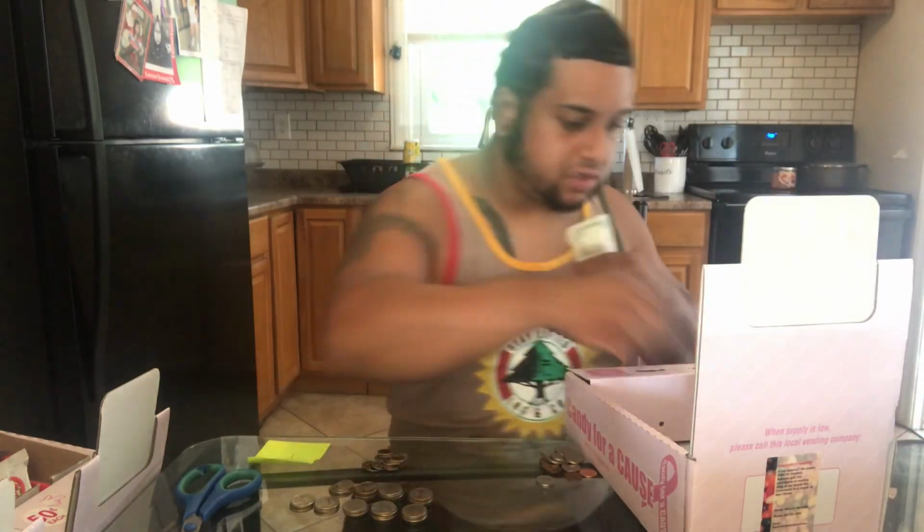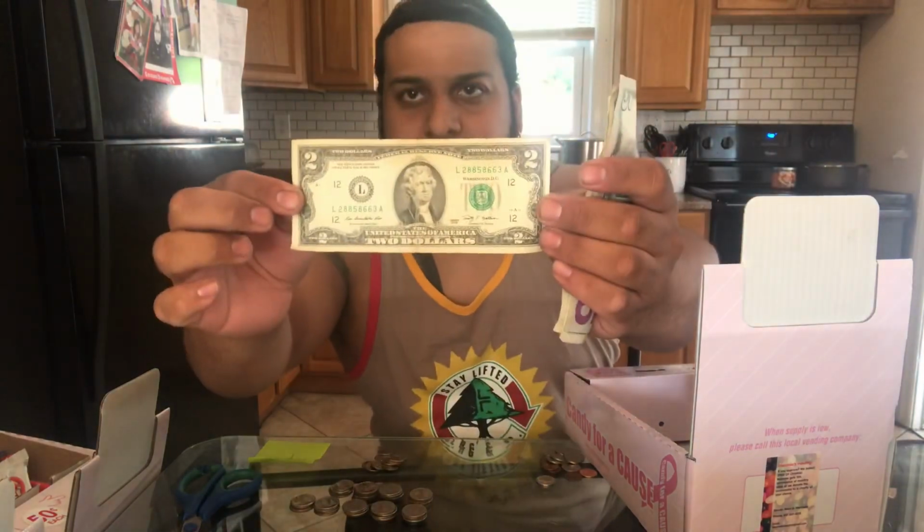There it is. I see a $5 bill, a bunch of ones. Do I think it's 30? No. Do I think it's $22? Yes. Now let's count it together. I got a 5 here, okay, guys, to start off. 7 so far. A $2 bill. I'm actually gonna keep this. I've never gotten a $2 bill. Are you guys ready? Like I said, the box is empty. We're going to begin counting. I said there's 22. I'm hoping there's 22 because the box is empty. We were hoping for 30, but it's not looking like 30.